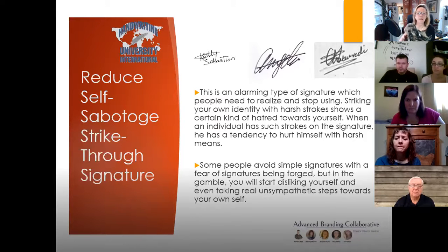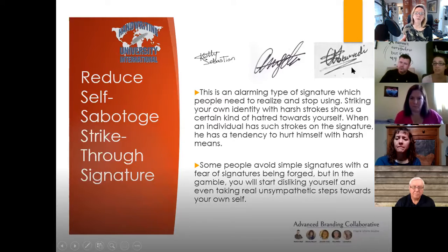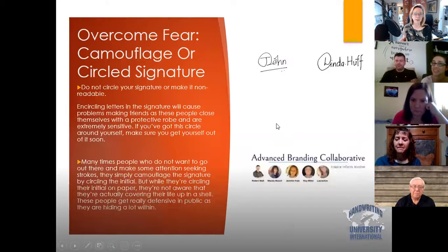And this one here, I really like because it has a beautiful A, she's a very quick thinker, fluidity of thought, and philosophical, but she strikes through it. If she put that under here, that would be a nice signature. So that's not ideal. This one here too, if you look at it, goes back and forth and back and forth, back and forth. That is somebody who's seriously bothered on a lot of levels. So please, that would be something to change.